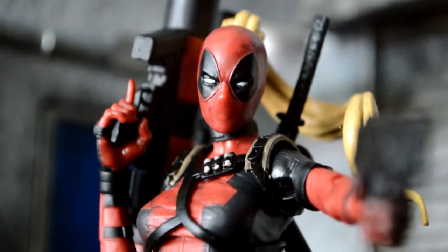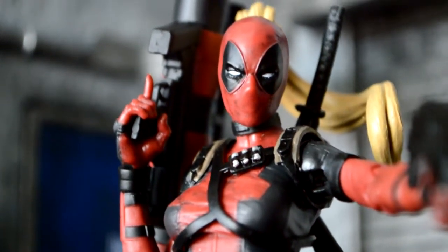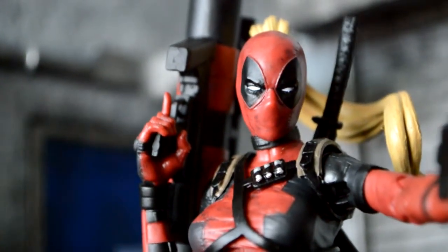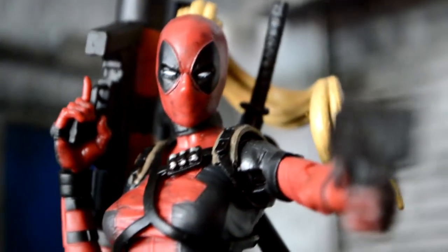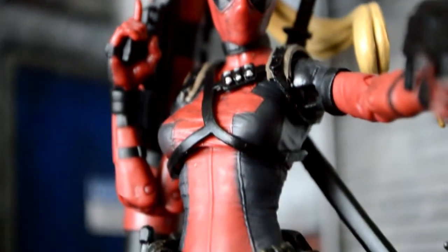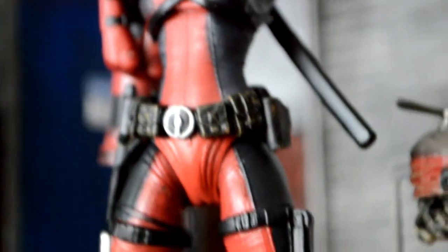Taking a closer look at the face, I really like the eyes that they did on her. The head came out really, really clean, and so did the hair and everything like that, so I'm really happy about that. The belts came out really good.